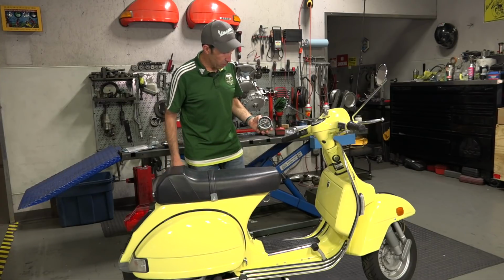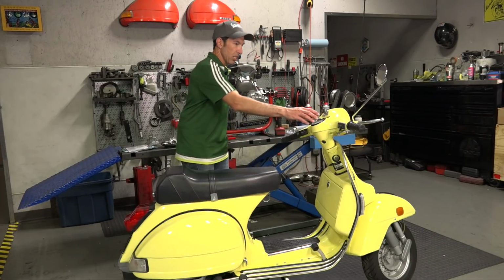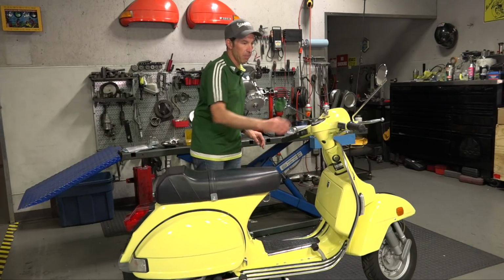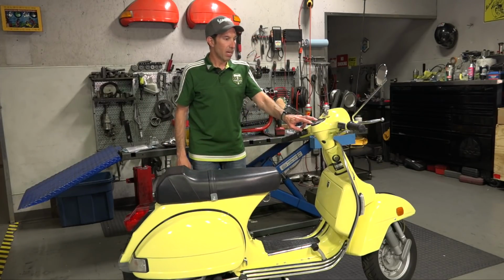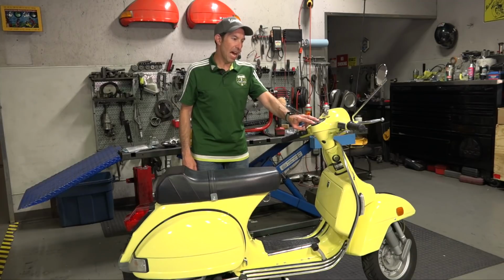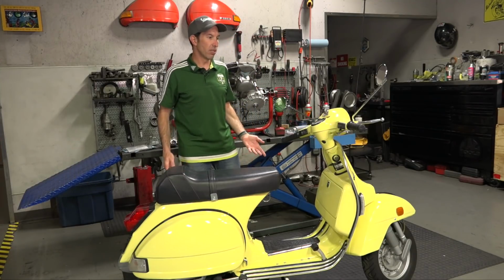The engine's been overhauled, of course, but it had around 15,000 miles on it. It's got a much cleaner looking original speedometer, which is very nice, because oftentimes when you restore the speedometer, you'll replace the dome glass or plastic with a flat glass. It just doesn't quite look original.